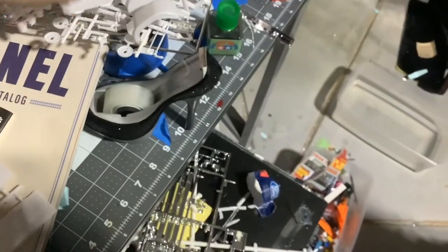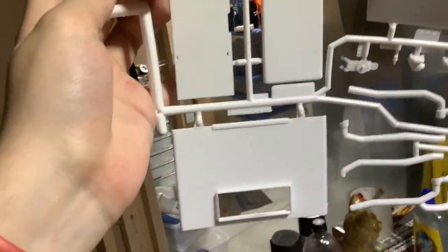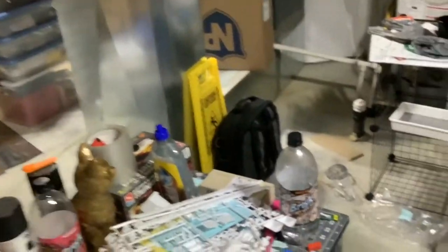Here's our parts to our sleeper. Here's the engine and the wheels. And more of our sleeper and parts of the engine. And the visor for the cab. I may be using that. We'll find out later on in the video.